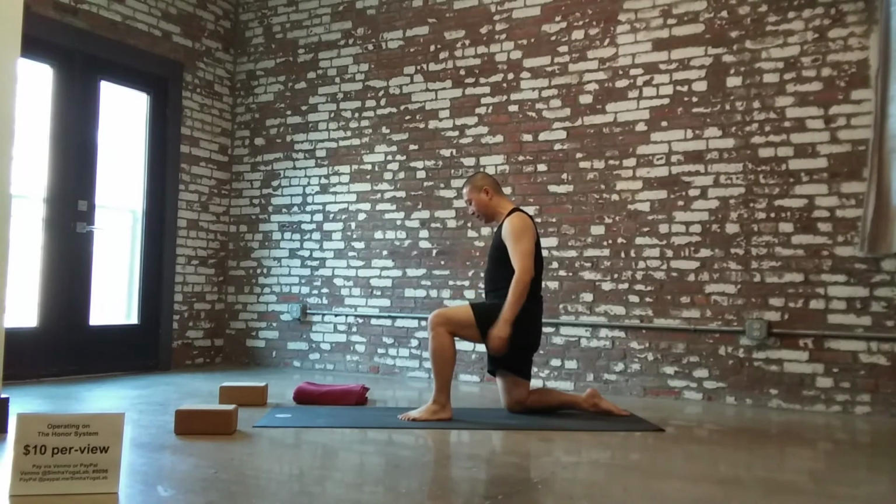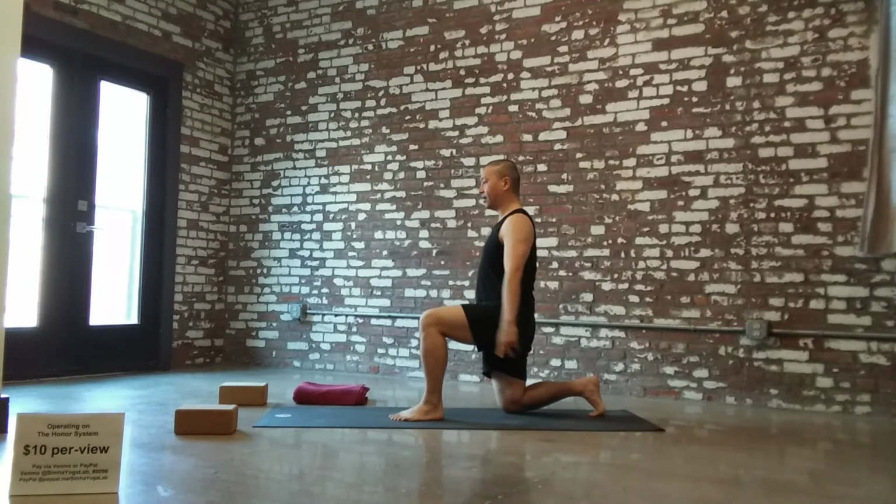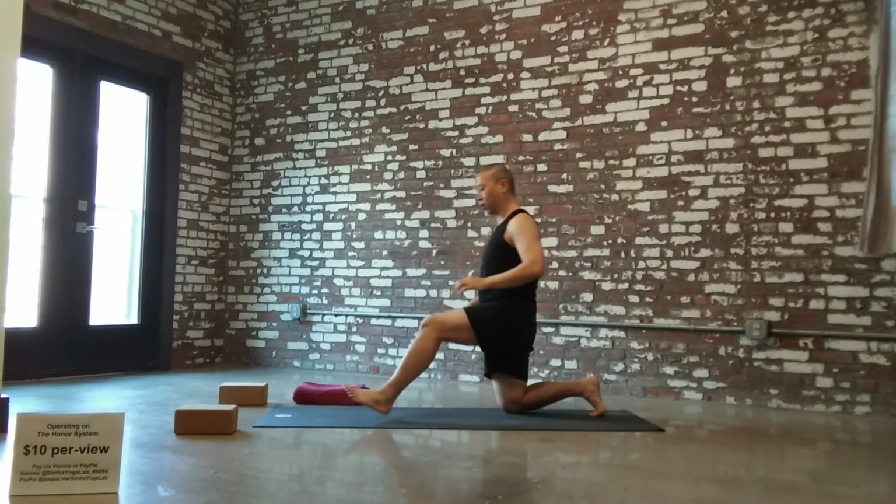the right hip over your right knee into 90-degree angles, right? So you have your left leg in 90 degrees, you have your right leg in 90 degrees. And you can work here, right? And then raising the arms up into back bend, right? So this could be plenty to work with.